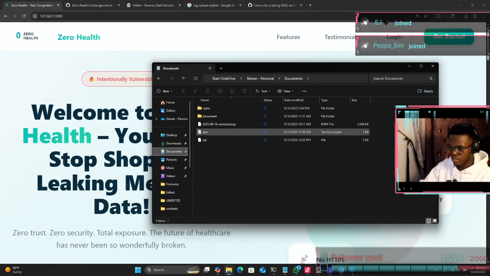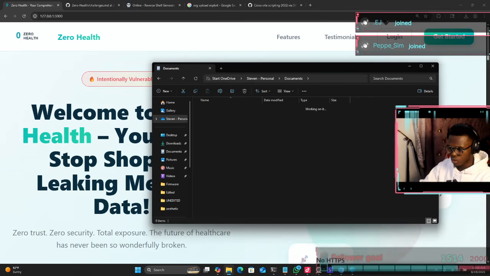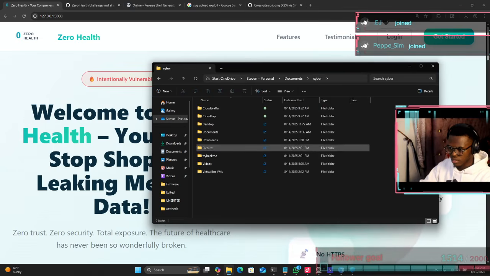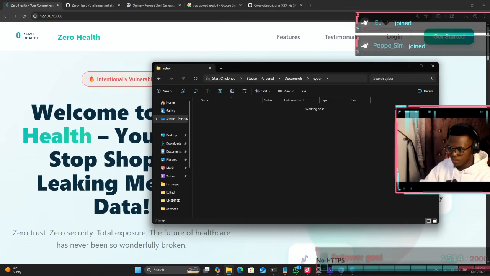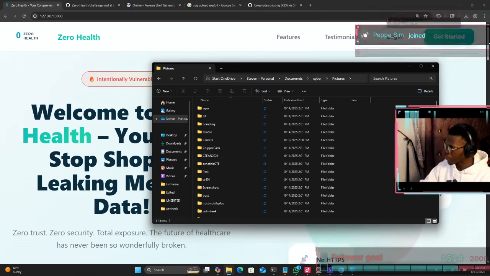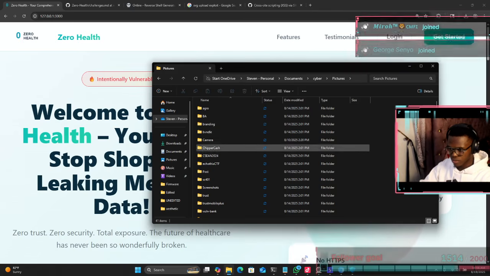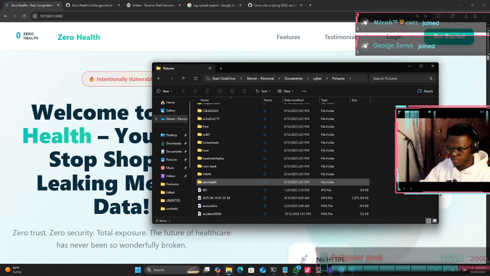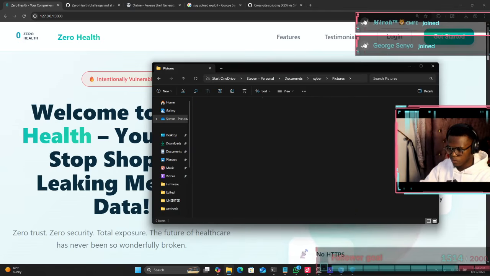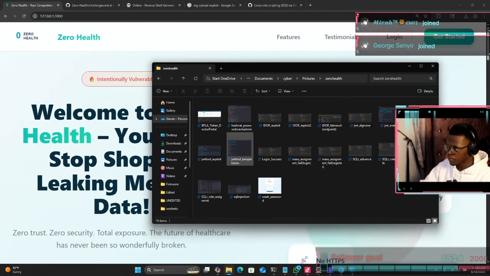I'm trying to see where I kept the, just hold on a bit. What's the name? Zero else Z. So SQL.